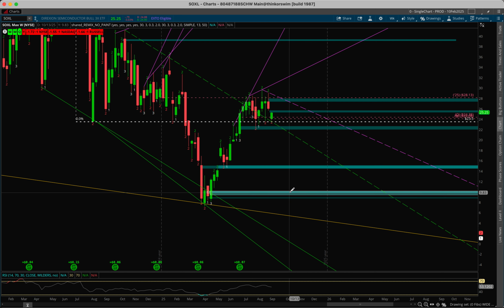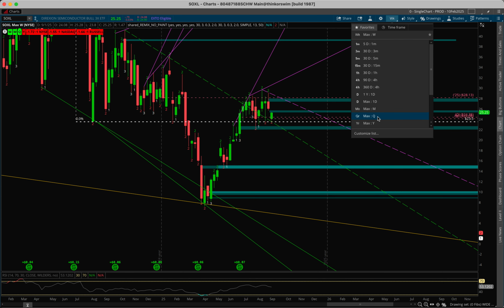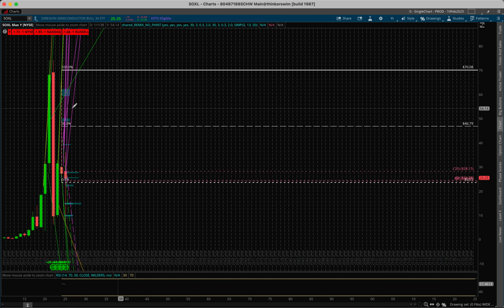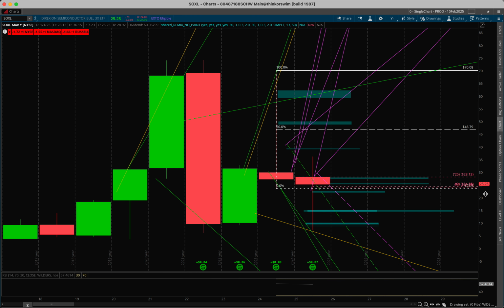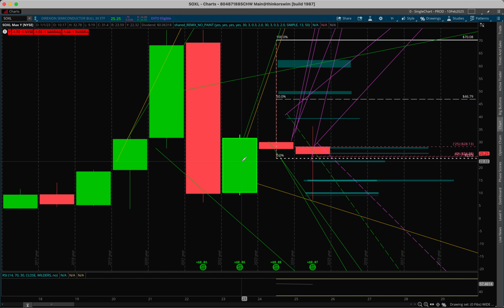These gaps down here, I don't know that we would fill them. If we did, I think something kind of drastic would have to happen, but it could still happen. It's still on the board. We are in the year time frame in a 1, 2 up, 2 down. Right, if we just look at this from a strat perspective, we have a 1 here, which is an inside bar, right? It never went below the low of this candle, and it never went above the high of this candle either. So that's an inside candle, which is a 1 in the strat.